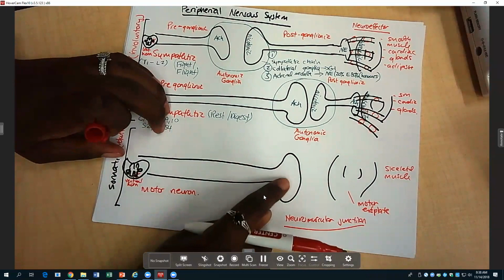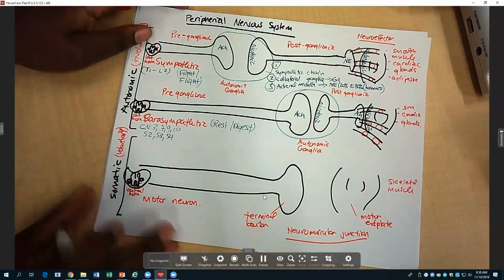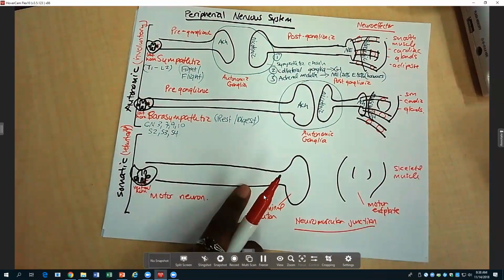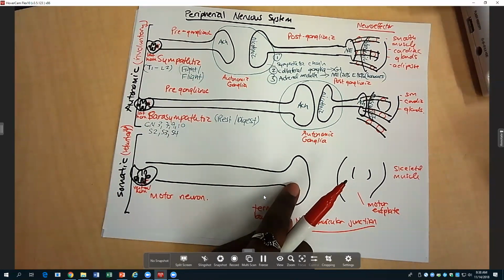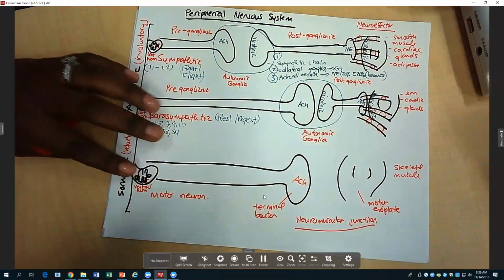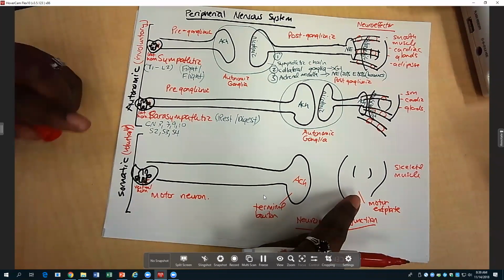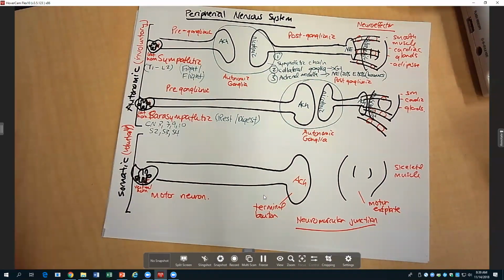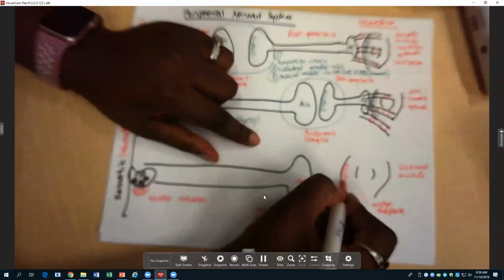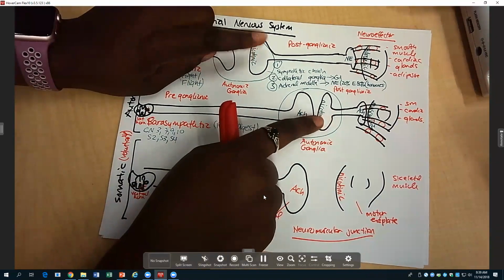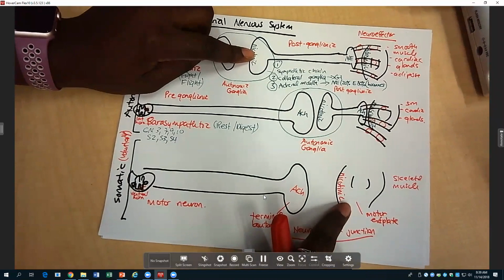Okay, what was the only neurotransmitter of the somatic nervous system? There was only one. There's only one neuron and one neurotransmitter. Acetylcholine, thank you. Acetylcholine here. And what was the type of receptor? We said we want a quick, fast depolarization of that membrane. So what type of receptor? Nicotinic, thank you. Okay, so the places we had nicotinic receptors were on the postganglionic neurons and on skeletal muscle.